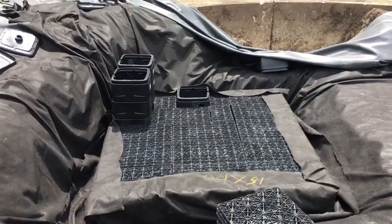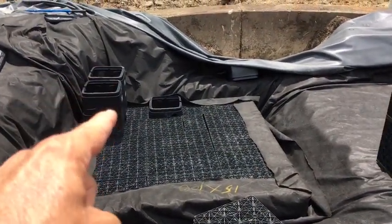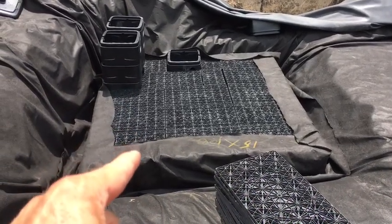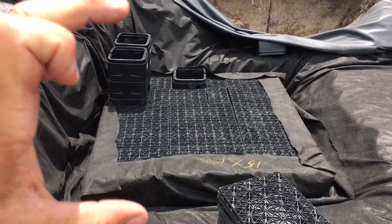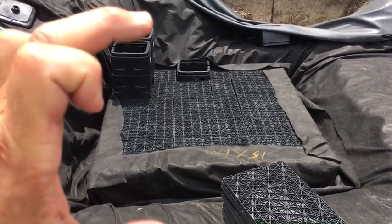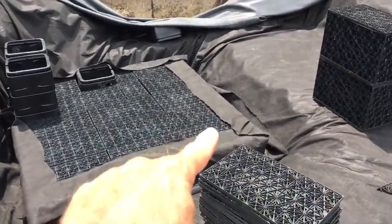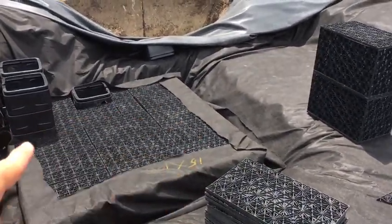Okay, pump vaults are in. We got our 3 pump vaults over here. Those are recessed down 7 inches below the bottom of the aqua blocks. So that little space allows the pumps to run continuously without going dry. So that little sump area. So now what we're doing is that we have a 500-gallon reservoir here.